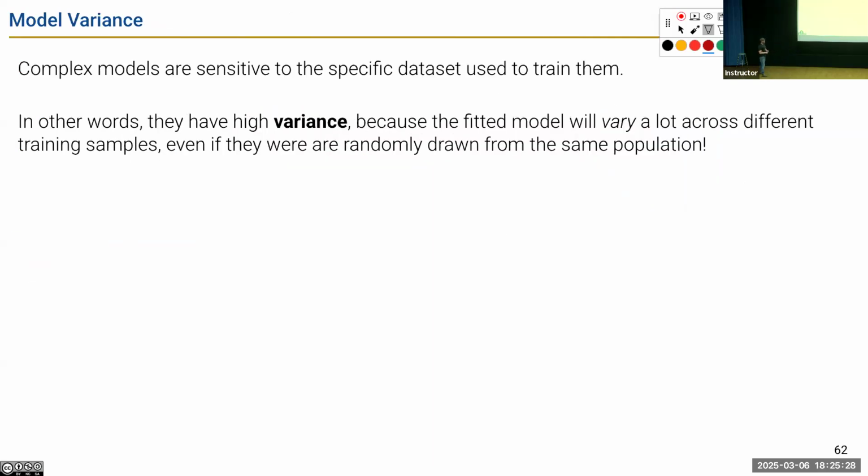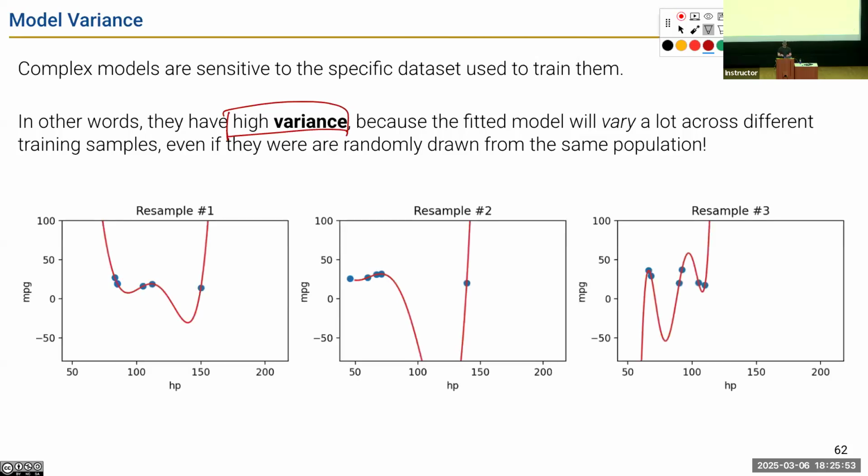All right, so another term to be familiar with that we're going to see more later in the class is variance. You may have seen variance in the context of standard deviation. We've seen it earlier in this class when we computed slopes for SLR. But super complex models tend to have high variance. This is what's known as model variance. There's model bias and model variance. Right now, we're just going to talk about model variance. We'll get to the other term a little bit later in the course.